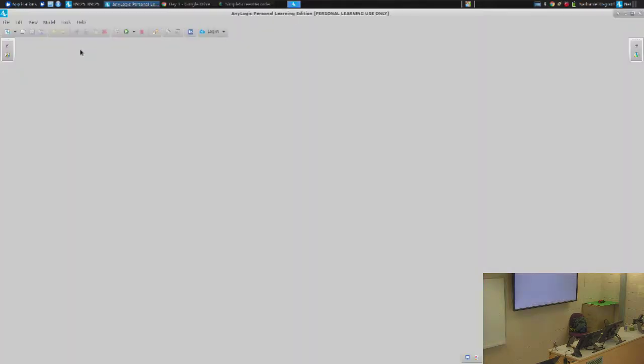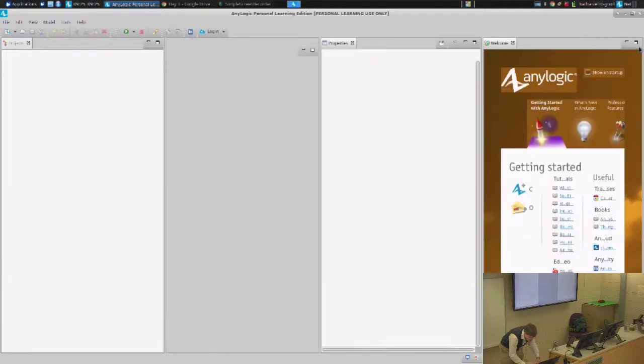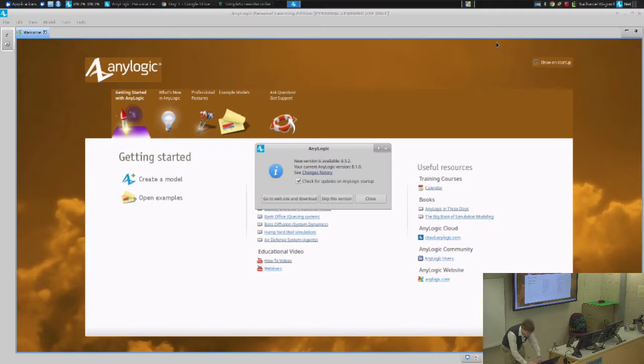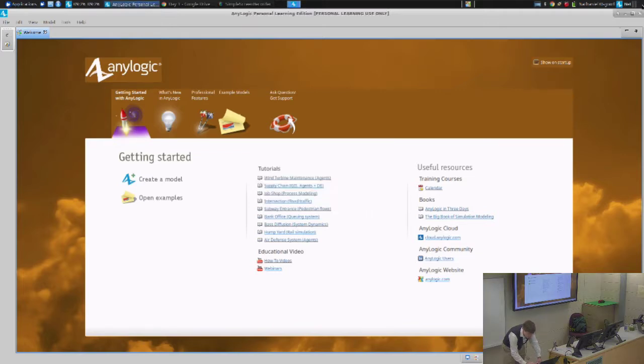When AnyLogic first comes up, it will come up in a variety of configurations. The one you're most likely to see would be something that looks like this. It shows some information about getting started, and some tutorials which are recommended. You can go open some examples. If it puts a message here, you can just say close.